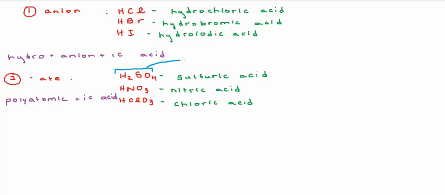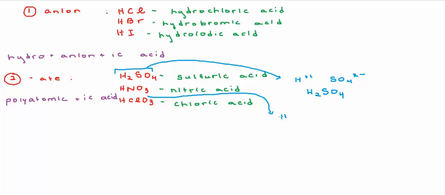Now the only thing I wanted to quickly mention as a side note: for example, for H2SO4, a question that might be raised is why is it H2SO4 and not HSO4? Well, remember, hydrogen has a +1 charge, SO4 has a 2- charge, and so when I cross my charges I end up with H2SO4. So if I give you the name of the acid and you're writing the formula, make sure that you're crossing charges properly. For example, for HNO3, hydrogen has a +1 charge and nitrate has a -1 charge. So that's why we don't end up with subscripts once I create my acid.